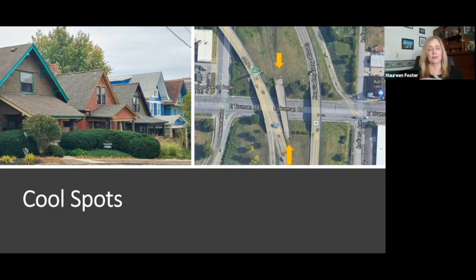Dad and I drove by here to see if we could tell where it began and where it ended, and you can't. It just looks like another overpass if you're driving on I-70, and we drove around the neighborhood and we couldn't see it. But something totally interesting about this is because it's just been sitting there for about 50 years, people at UMKC are studying it to see how steel and cement and asphalt react to weather, since there's not been any traffic on it to wear and tear it. So that's something interesting that's come out of that.